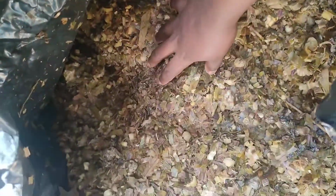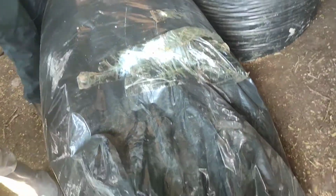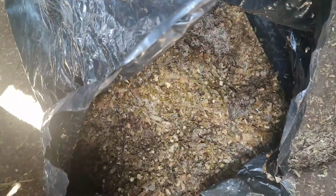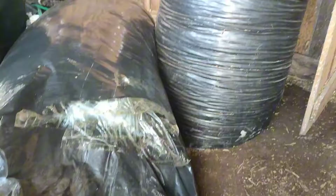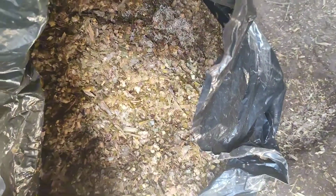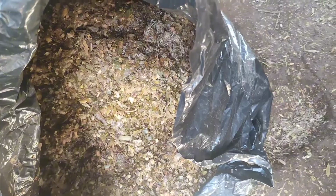As you can see, this is a bag we've opened for the previous silage that we had made. Rats have been doing a number on us, and that's why we are trying to get better ways to store our silage. The whitish stuff that you can see, there's some mold. There was air that got into the bag, and now there's some silage that is rotten, but not all of it. We managed to salvage some.